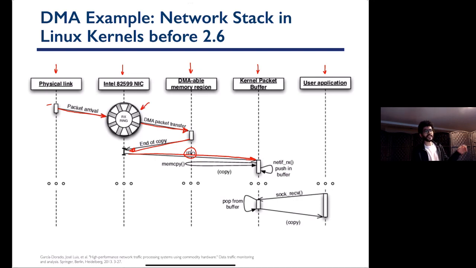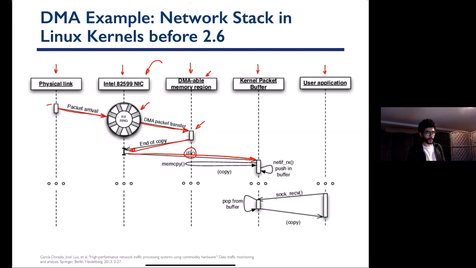Now, this ring has to be set up by the operating system, right? The operating system should tell the NIC that if you got packets, you have to DMA them somewhere, right? And to set this up, the device driver does that, right? Otherwise, how does the hardware know where to DMA the data? So before all of this, we need to run the device driver, and the device driver comes and configures your NIC and tells your NIC that if you got a packet, DMA the data for that flow to this address in physical memory, this DMAable memory region.